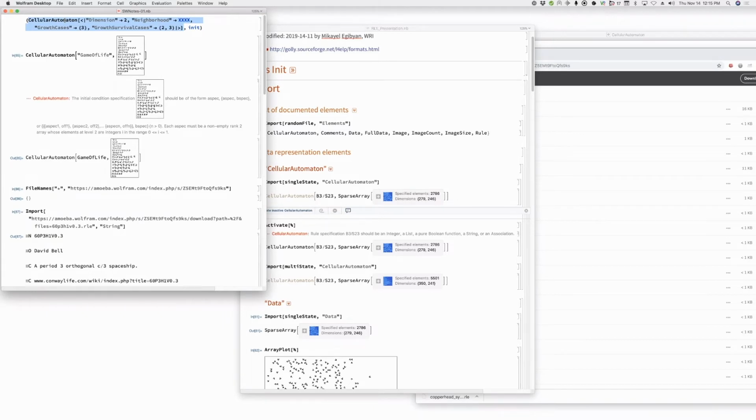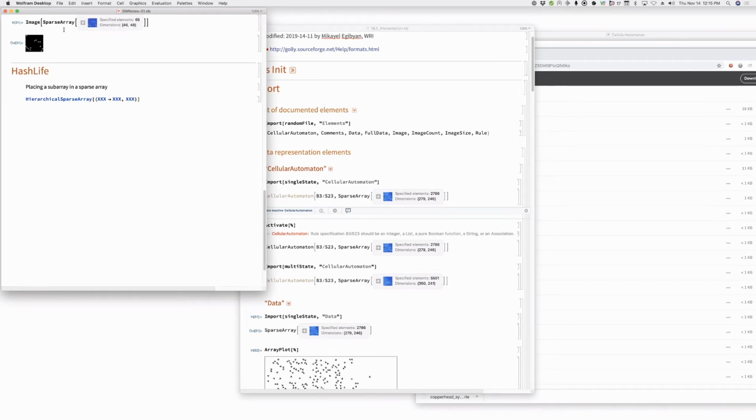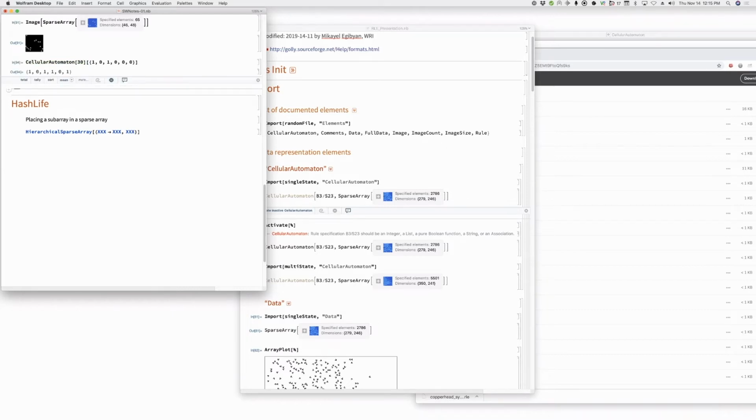I think that's unlikely to be, by the time it's some general piece of Lua code or something. I think we were working with the Lua people on some kind of hookup to Lua. And in the worst case, it's some weird piece of external code that's running, but it should just work, right? Just to clarify what this does: the way it's set up, if I just say cellular automaton 30, that's just a thing. It sits there, right? But if I apply that to an initial condition or to a state, ta-da.